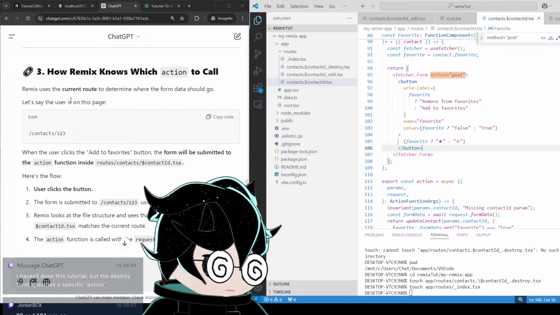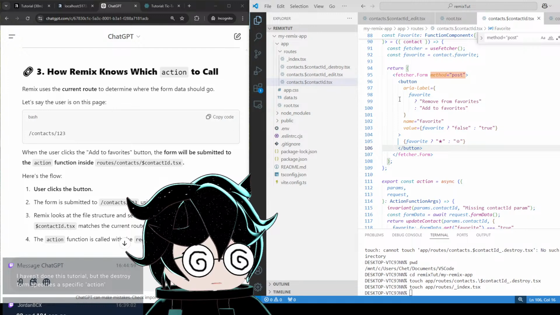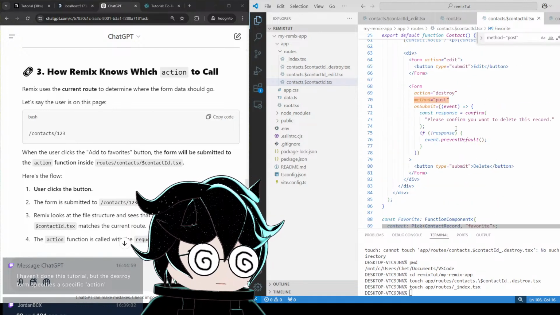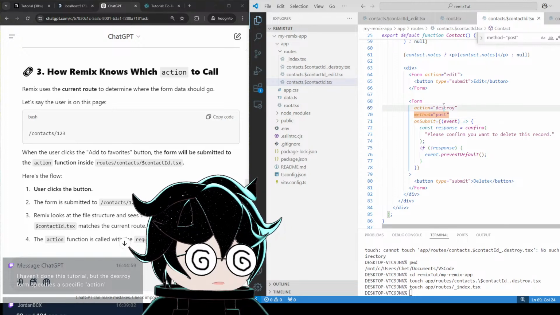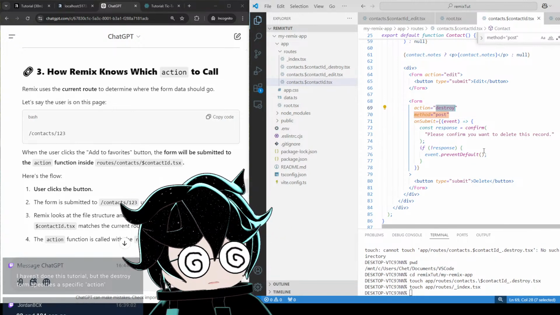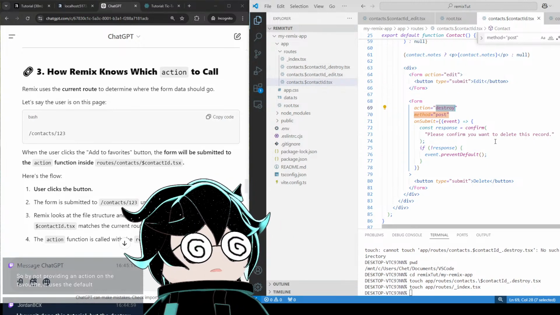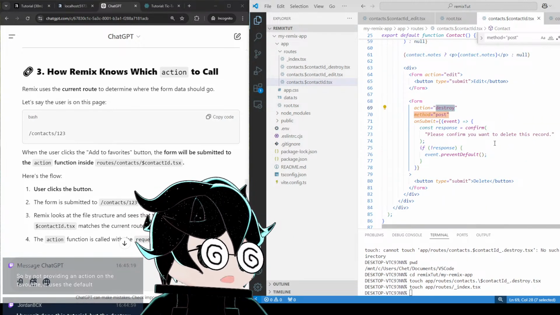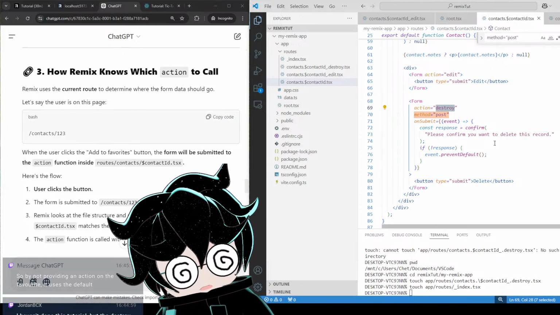Jordan says, I haven't done this tutorial, but the destroy form specifies a specific action. Oh, action is destroy. So it would run the specific action function in destroy. Oh, so by not providing an action on the favorite, it uses the default. That makes sense.